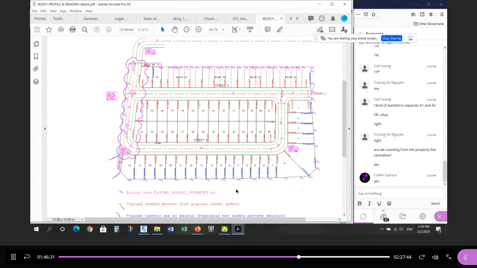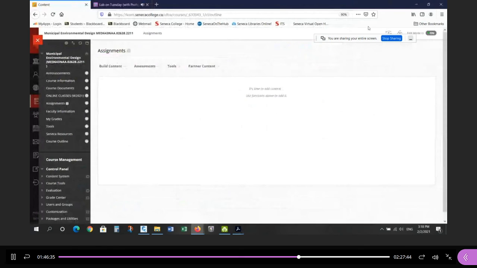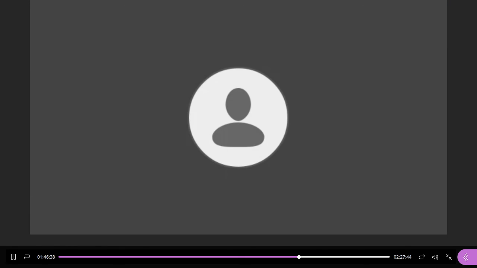Does everybody get that, or did I create the wrong file? Let me check online, let me check it again. What did he post? Let me just see what he posted. I think there might be an error. So documents, course documents, and submission requirements. Let me just check the file. Yeah, he posted the wrong subdivision. He posted last year's. Okay, I'll figure that out with him. Sorry about that.